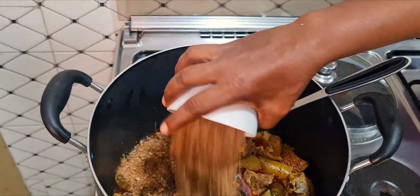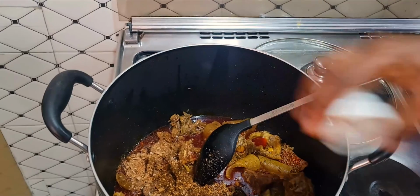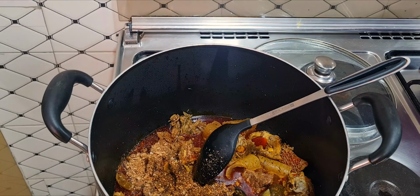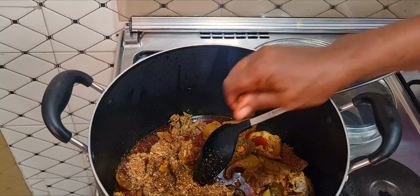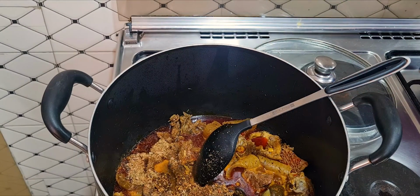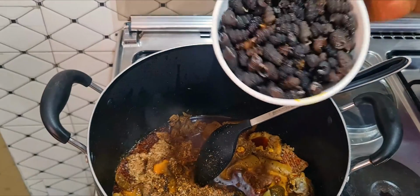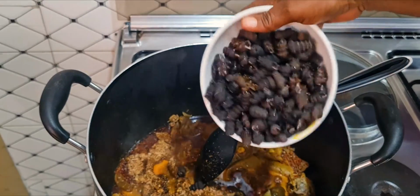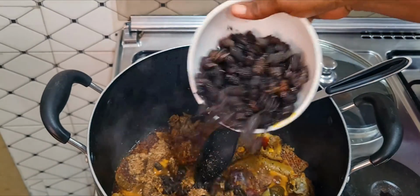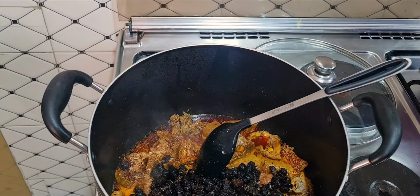For adding our crayfish, you have to be generous with crayfish, Cameroon dry pepper blended, then the bouillon cube. Then I'll add our isam. This one is one that has shell. It has not been taken out from the shell. That is what you use for this, or you can use the other one that has been taken out from the shell. But if you want to get the real taste of this soup, you use this isam.